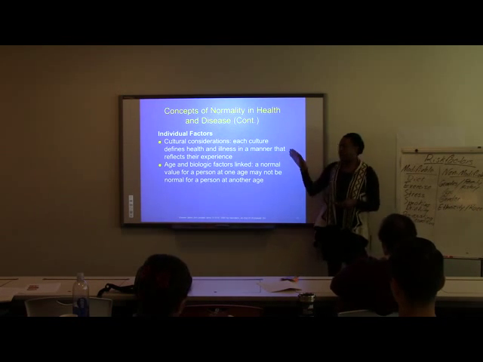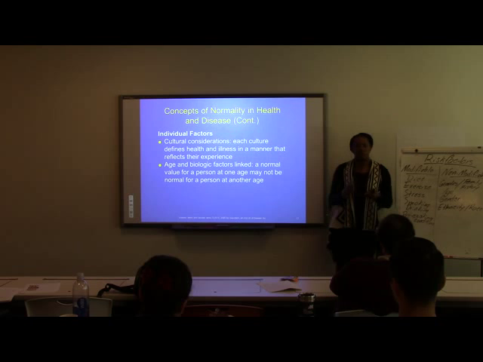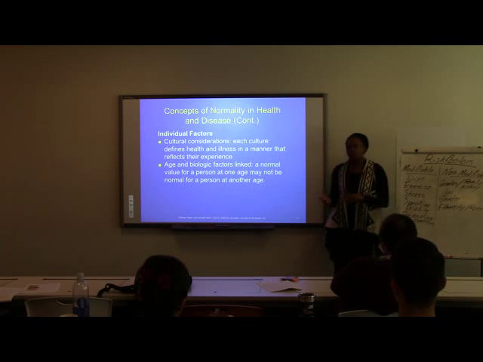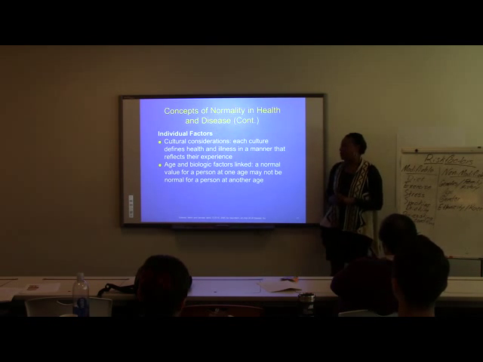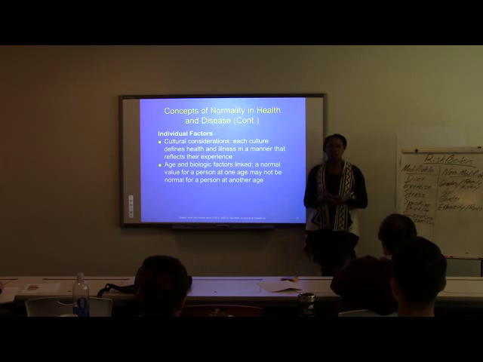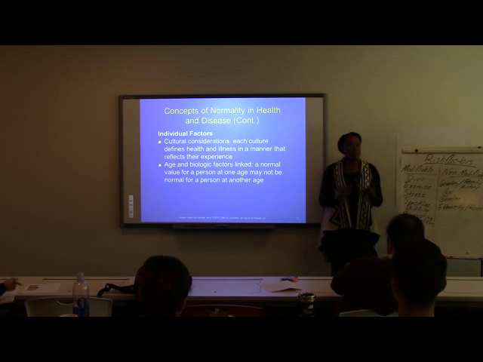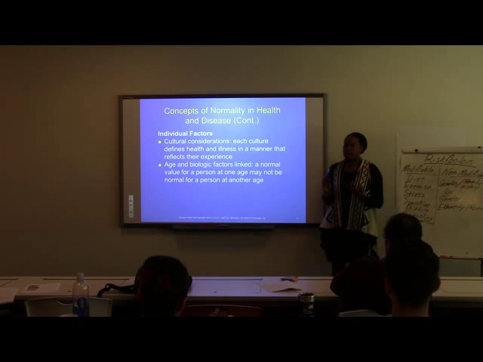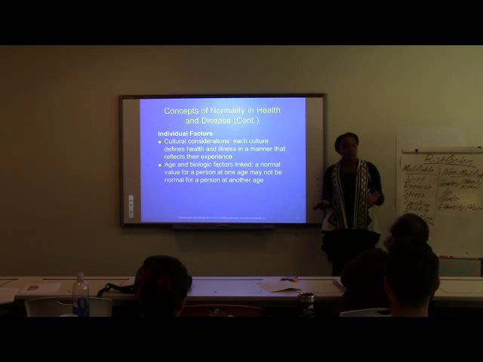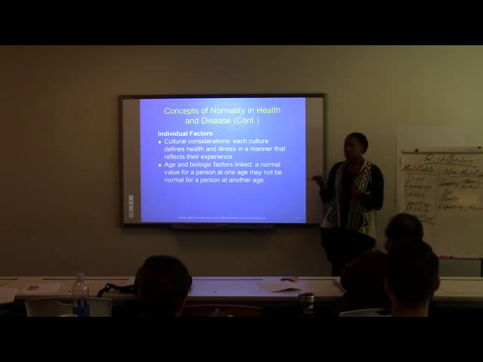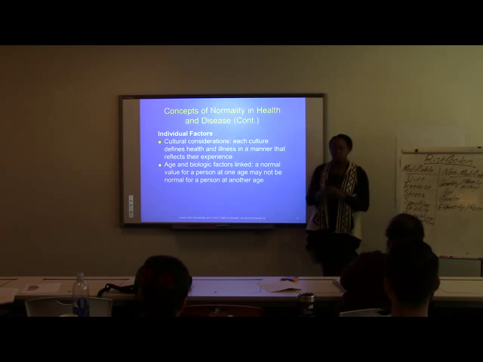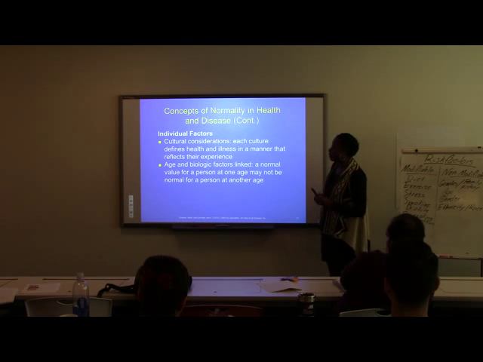Another thing I would add is definitely religion. There are some religions that have to have bloodless surgeries. Also, you want to look at ethnic and genetic issues, or genetic disorders that are more common in certain ethnic groups. For example, sickle cell anemia is common amongst African Americans and people of Mediterranean descent, whereas Tay-Sachs disease is more common amongst people of Jewish descent. So just know which genetic disorders are associated with different ethnic groups.